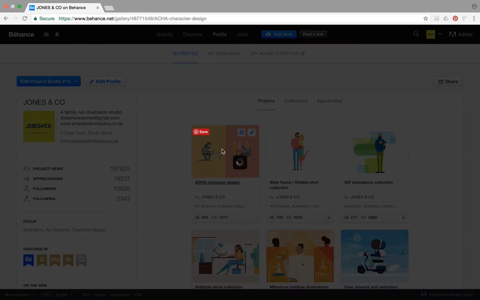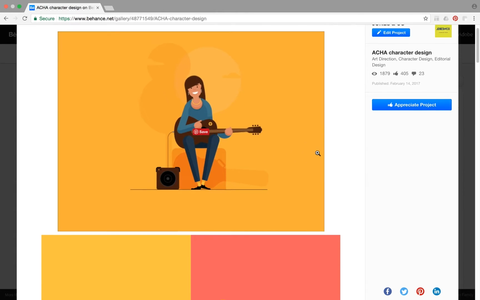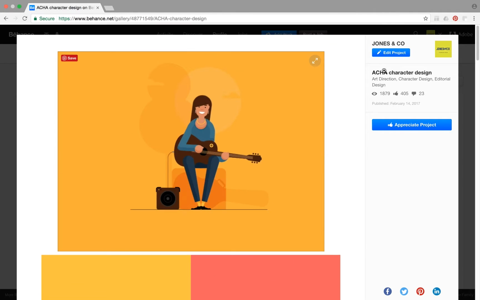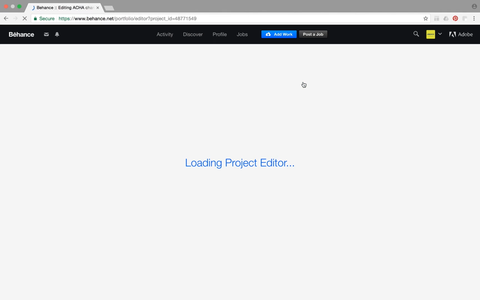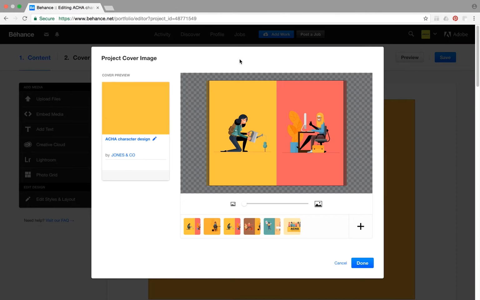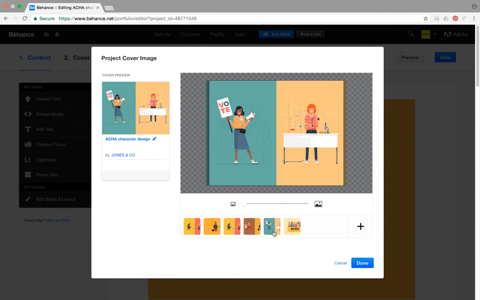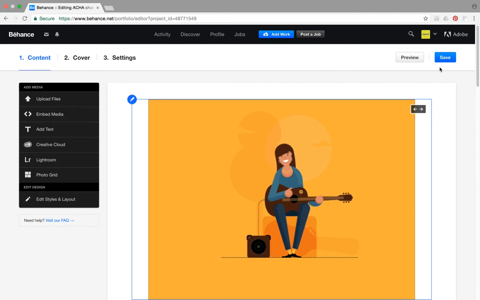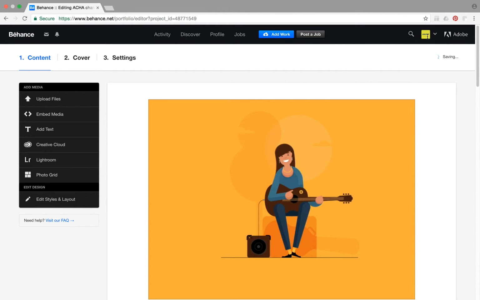This project has a great cover image at the moment, but sometimes I like to change it up. If that's been the cover image for a couple of weeks, on a Monday morning I'll shoot through and see, oh, maybe clients haven't seen this part of the project. It could be quite nice to change that. Save that, change up the cover image.